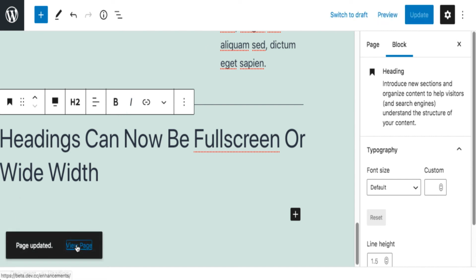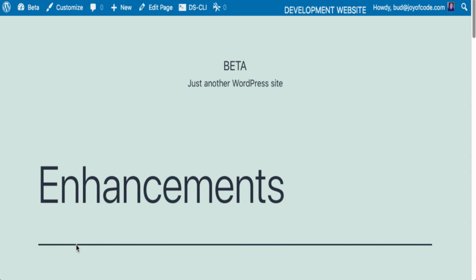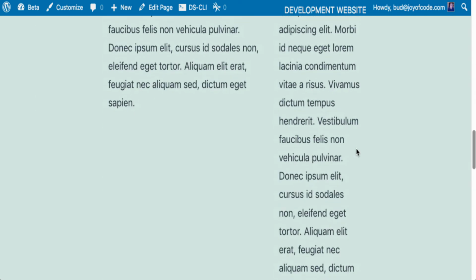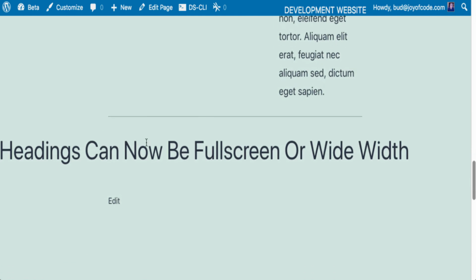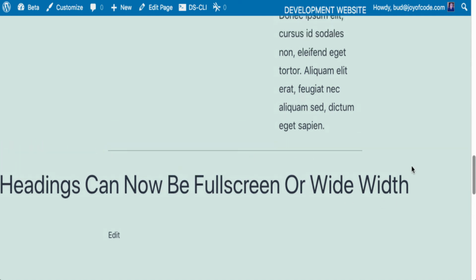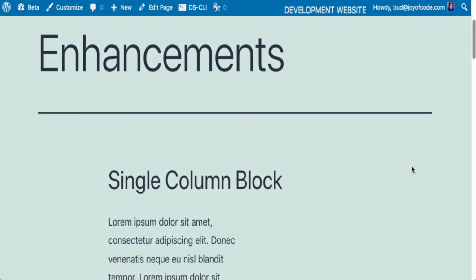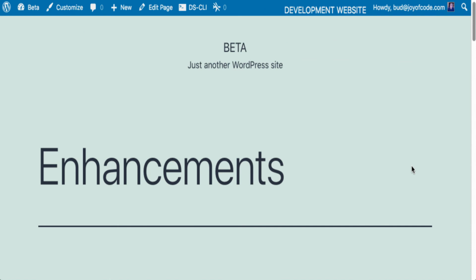And I am going to have a look. And let's scroll down here. And you can see this would be all the way across the page. Now, of course, it didn't have enough words to fill the whole page, but you get the idea that this would be full screen. Okay, so there you go. New features and some of the enhancements. This wasn't all of them, but the ones that really jumped out and were noticeable and things that you can use right away.